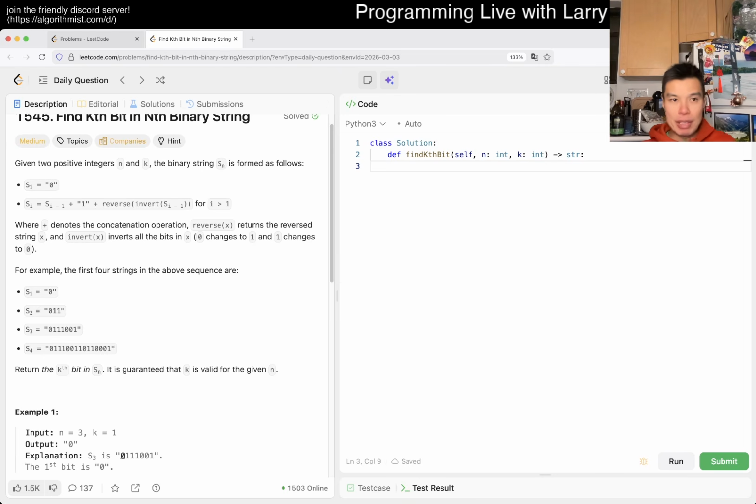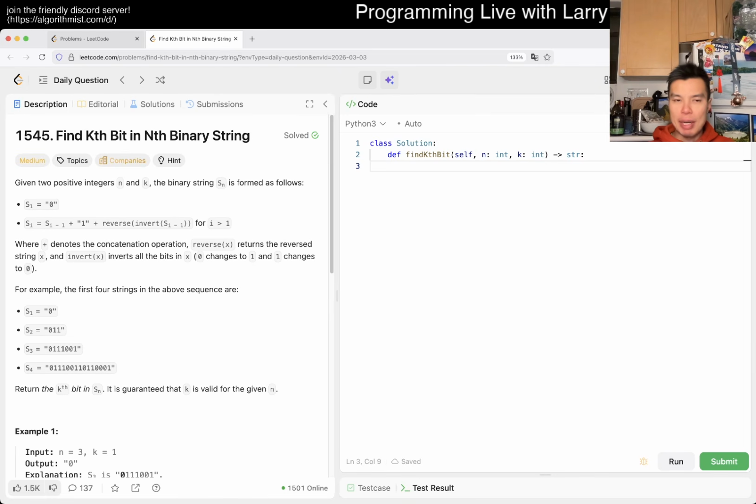I think it's going to be recursive, because basically the idea here is recursion. Let's say we have S of 3. Then we know immediately that the first 2 to the 2 minus 1, maybe, is the left side.